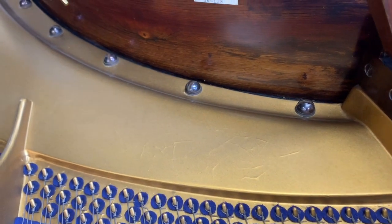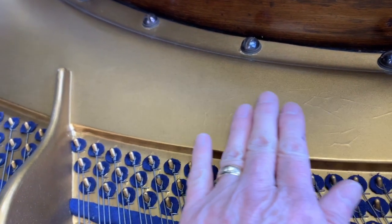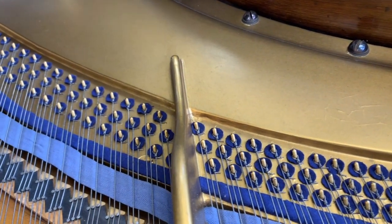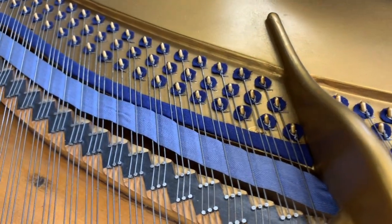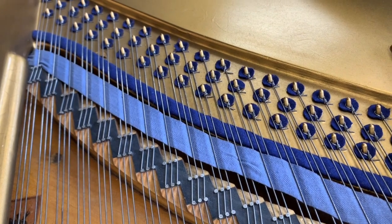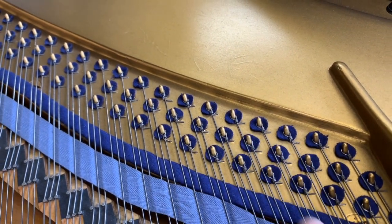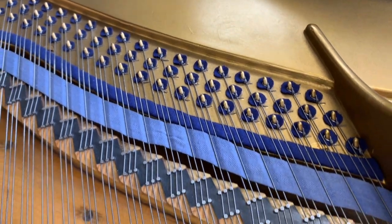The frame is almost 100% perfect, although there's this little bit of crazing there. As I say, if you can't come in, I wanted to show you all the defects there might be. The felt is perfect — there's no moth or anything like that. It's worth checking, by the way — quite often felt is eaten by moth, even if a piano has been restored.